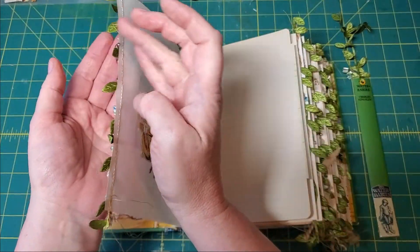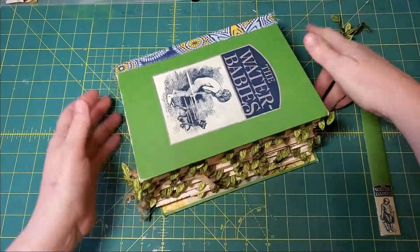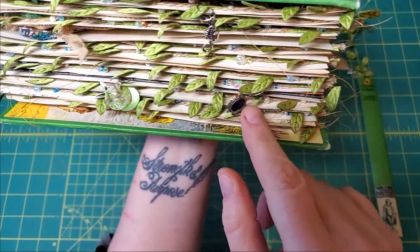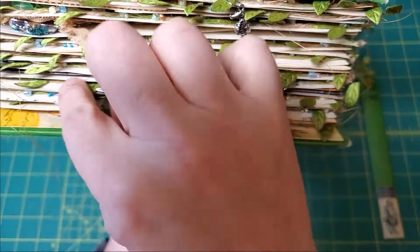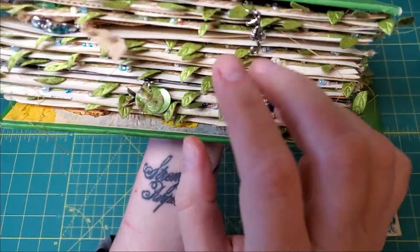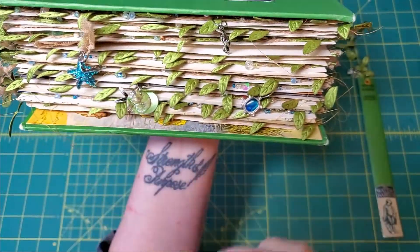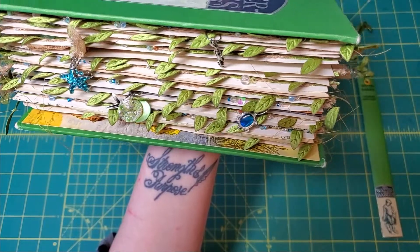I've hand sewn all of these beads and sequins and pearls and shiny bits. This one has a little silver seahorse on it and it looks really nice from the edge — all leafy with that silver seahorse. This is a little turtle that has a blue stone. Here are some little green shells with a little silver starfish. Here's another starfish — this one has some gorgeous little blue gems to add a little more sparkle.